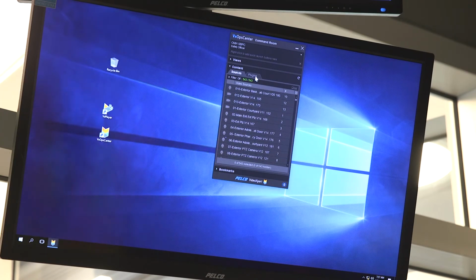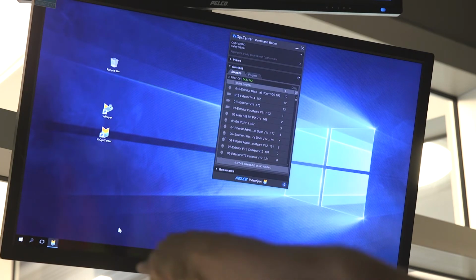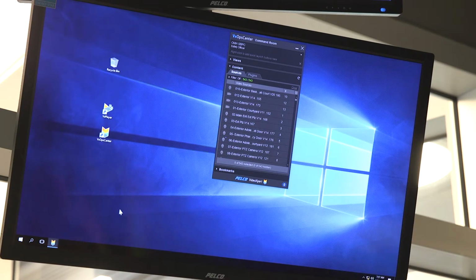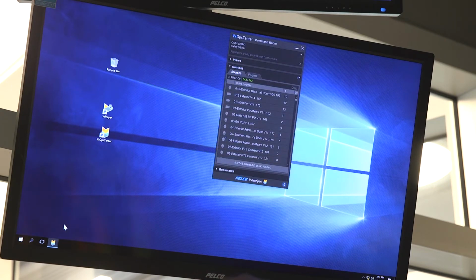Yeah, it's going to open up. If it doesn't open, leave your mouse on the icon down here. See the third screen? Click on the middle one. Okay, that's this one. It looks like it's hiding somewhere.